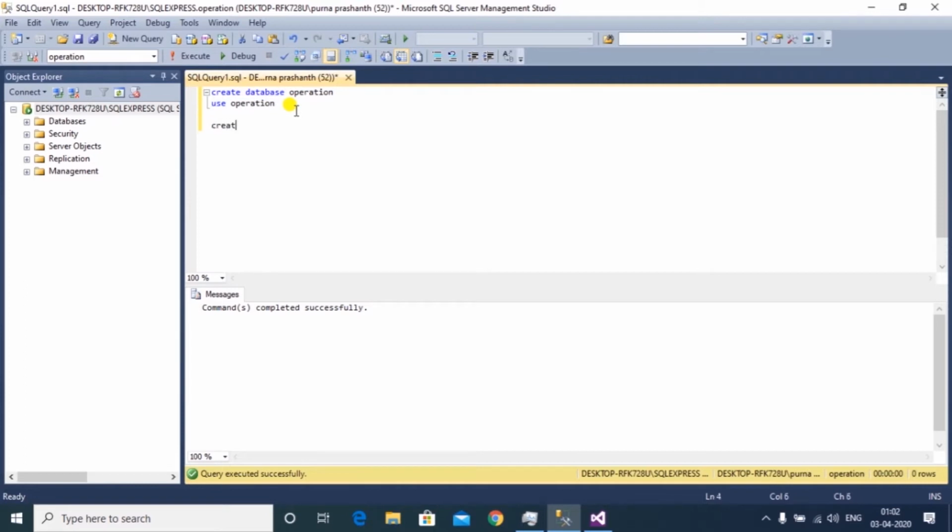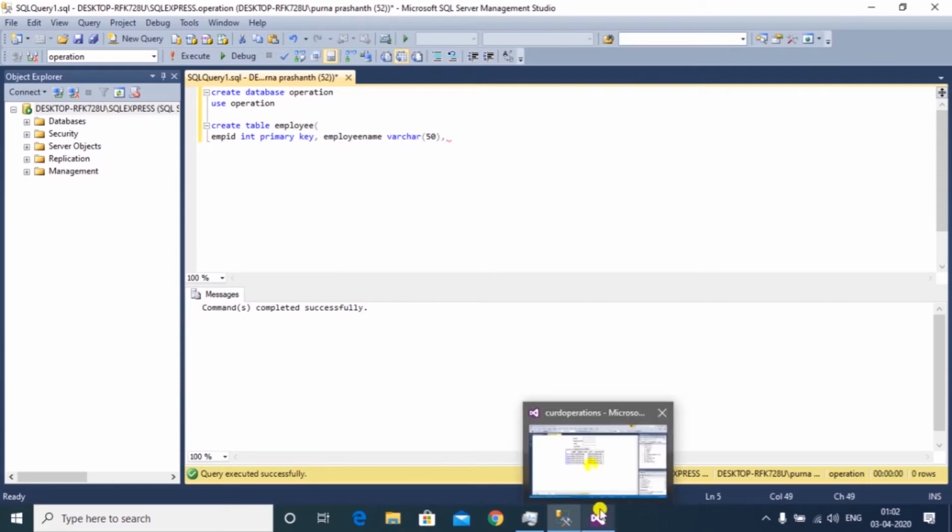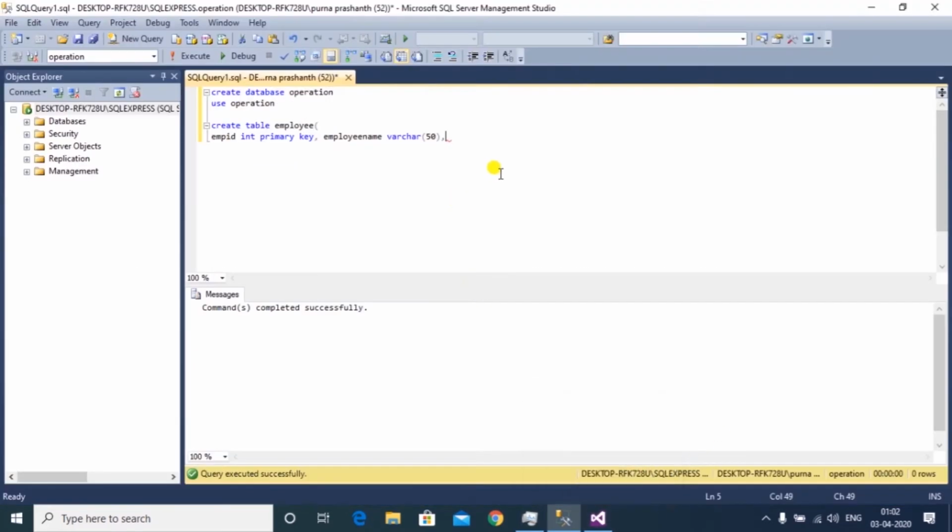Now we will create a table. Create table. Table name is employee. Open bracket. We will give employee ID int primary key, comma employee name varchar, and salary and department are remaining. So salary int, department varchar.